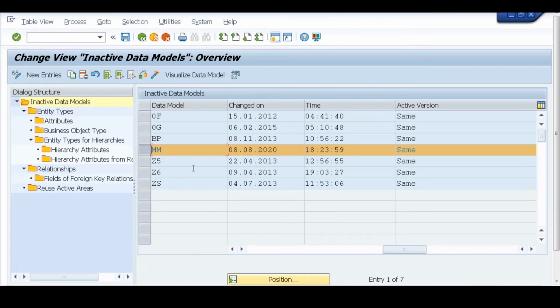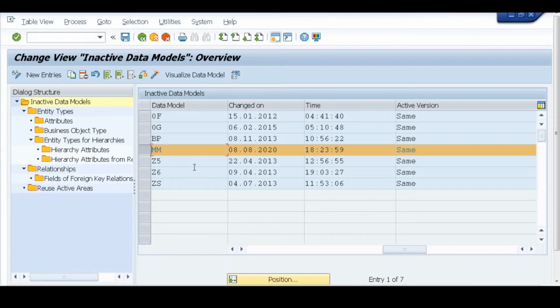Okay, so we have activated the data model and we have adjusted. Then what next? Now, one thing you have to remember: whenever your customer says, look, I need a custom attribute or custom entity type to be added in my process, the first thing you need to ask is whether it will be reuse mode or flex mode. But in return, your customer will say, what are you talking about? I don't understand what reuse mode or flex mode is.